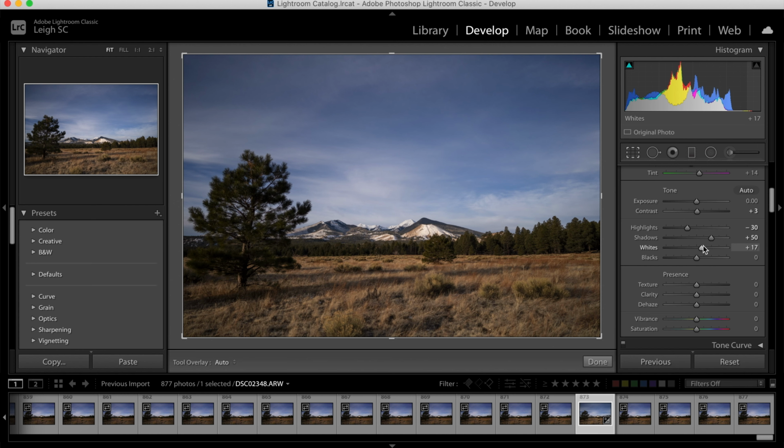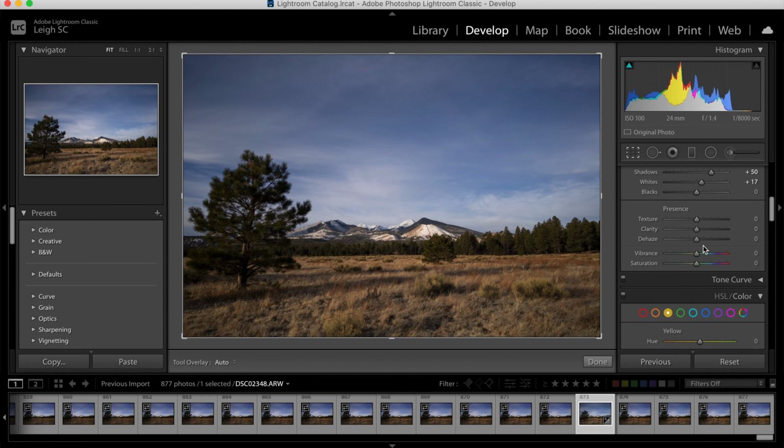But in my personal opinion, with a time lapse you don't need to go quite as far as you might with an individual image, because you get to see the evolution of the frame. I don't necessarily want to overwhelm the viewer. I don't want to make it too much of a feast for the eyes, because you've got motion, and I don't want to oversaturate everything.